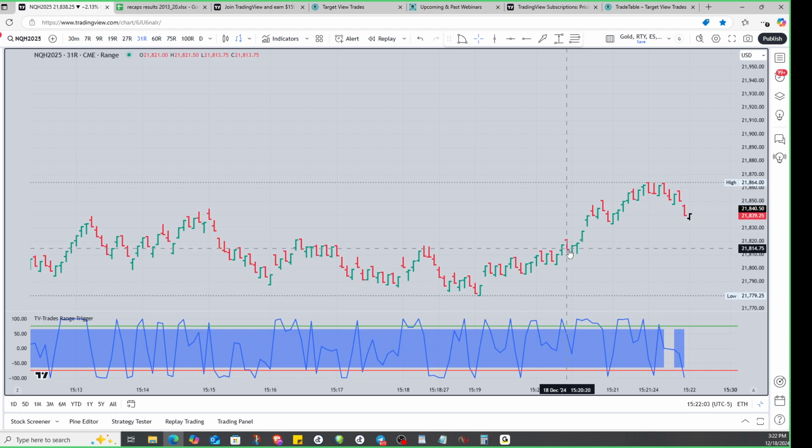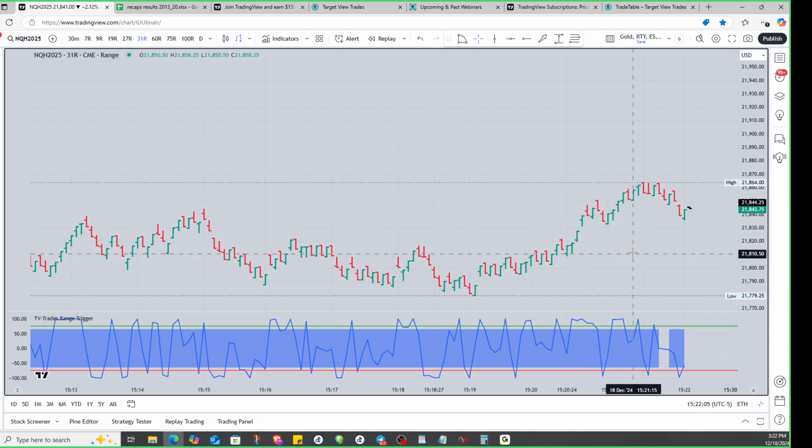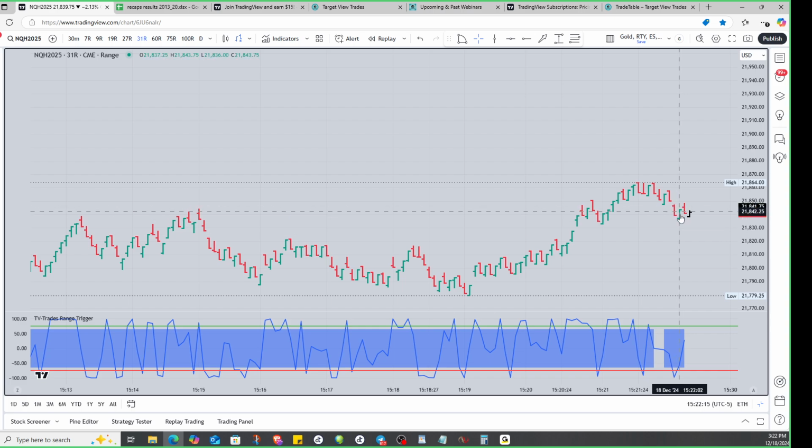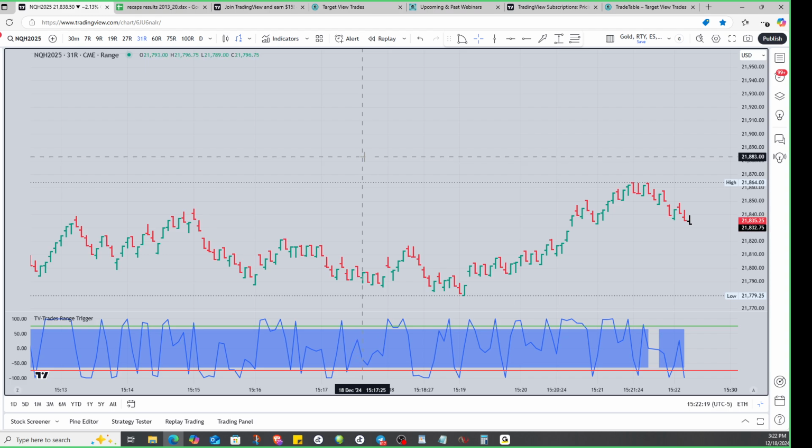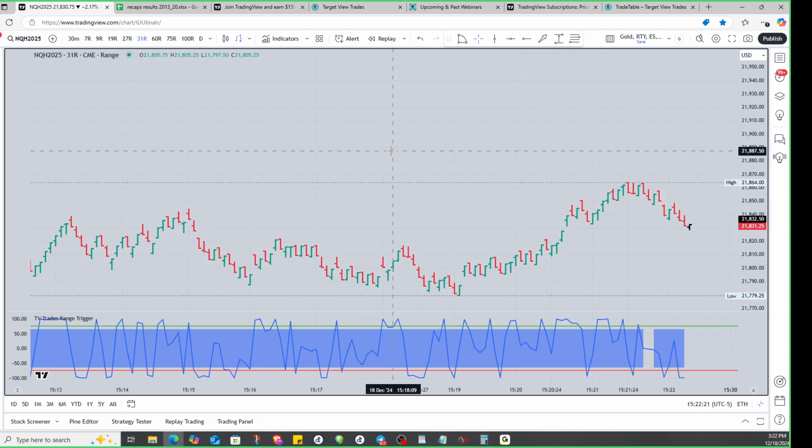Right here, we got into the overbought. If you sold there, there's 100. If you bought there, there's 100. If you sold here, you would have stopped out. That would have been minus 100. But if you sold there, you would have gotten it back. If you bought here, you would have gotten another 100. So you're up 300 at that point. You're up 400 right there. And the next trade could be the 500. And that's since I started this meeting. It's actually in the last 10 minutes of this meeting.